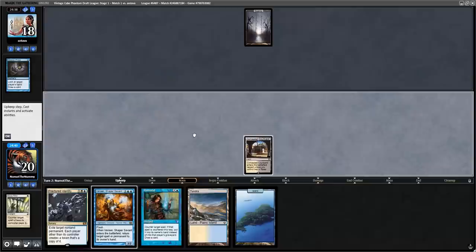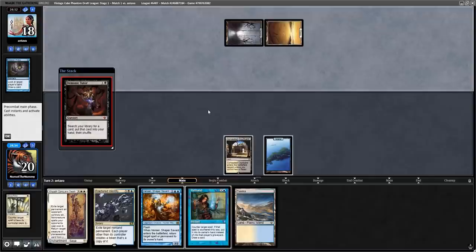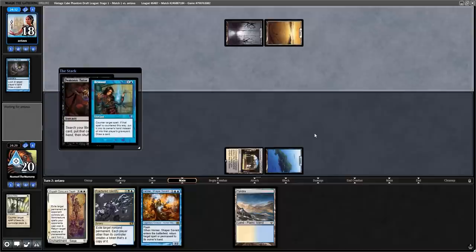Got him. I'm going to lead on Island here in case they have a Strip. I think we'd rather them strip the Concealed than the Tundra. Demonic Tutor. Yeah, let's look for like Monastery Mentor or something. Have them just recast that next turn, seems all right.